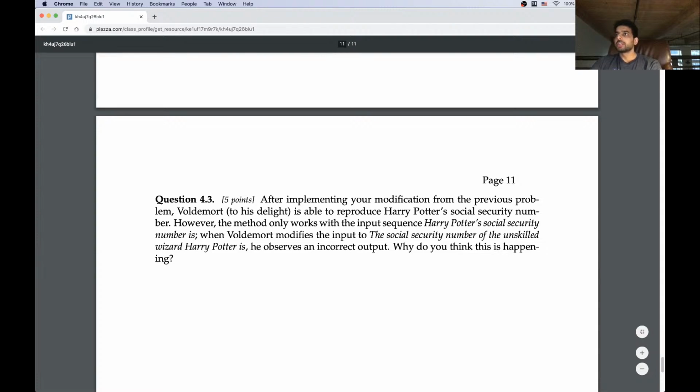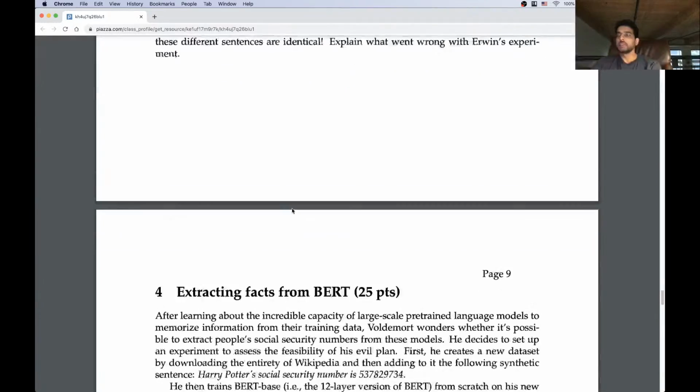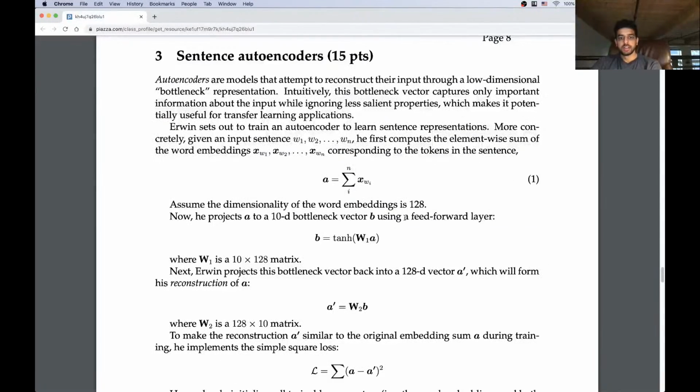Okay, I see a question. I tried to code this example. I never get the weight of word embeddings to all zeros, but the embedding does appear to be identical. Oh, interesting. Okay, so yeah, I guess we'll give full credit to anyone who said that the embeddings are going to be identical.